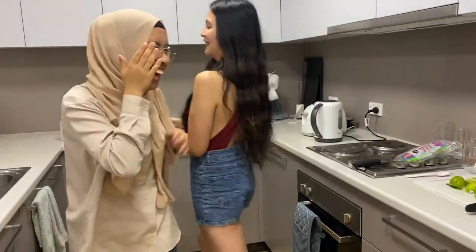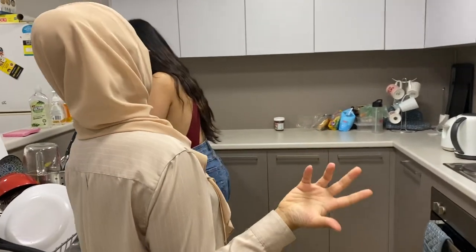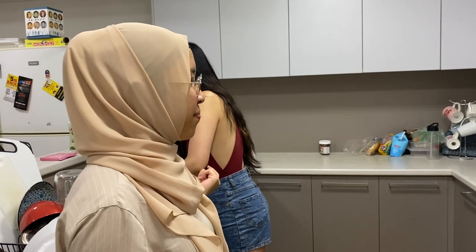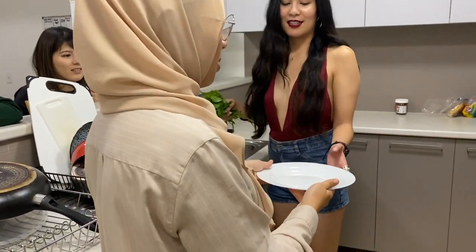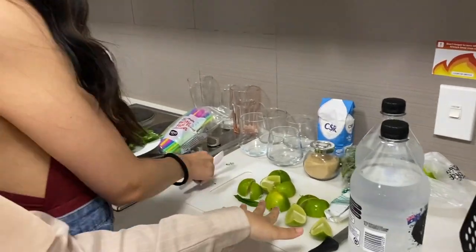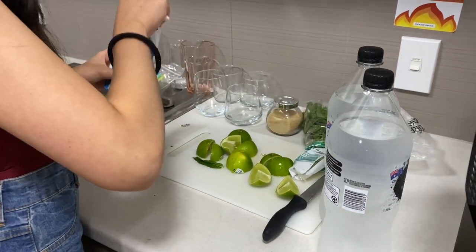Oh my god, the fake one. Okay, I don't know how to make this. Can you just tell us what's the first step to make a mojito? Okay. After I wash this, I'll tell. Okay. Wash this. Okay. So the first step you have first to cut this. Yes, cut the limes. Right. Okay. Then white sugar. So first step, we need to put white sugar.